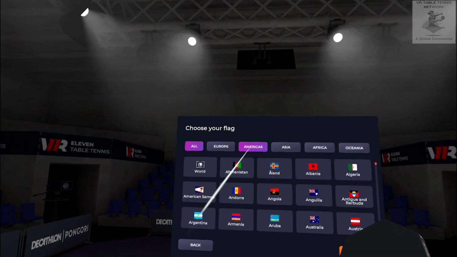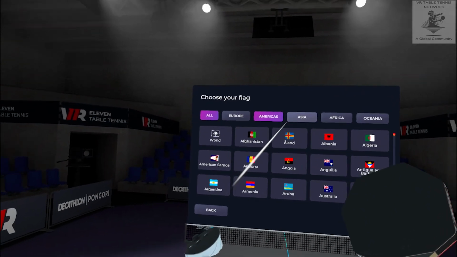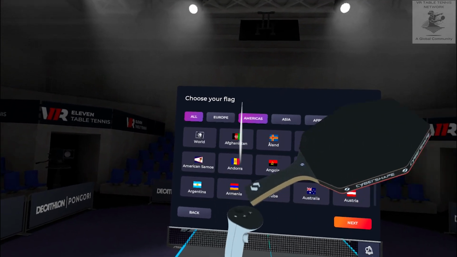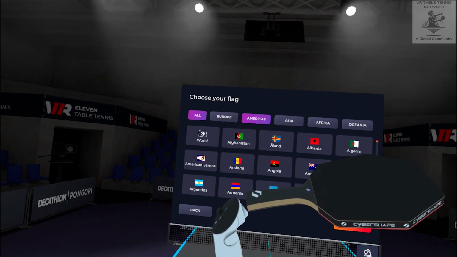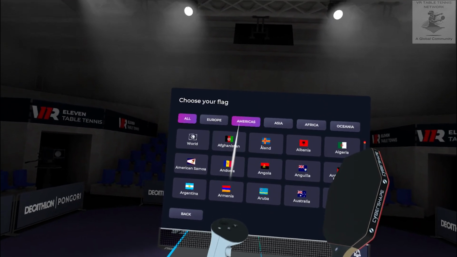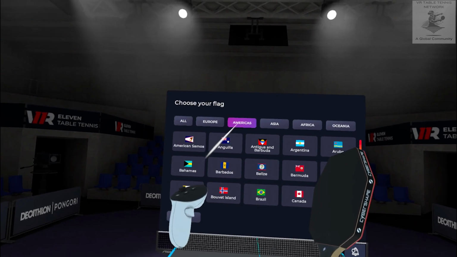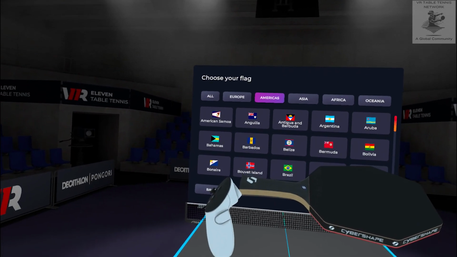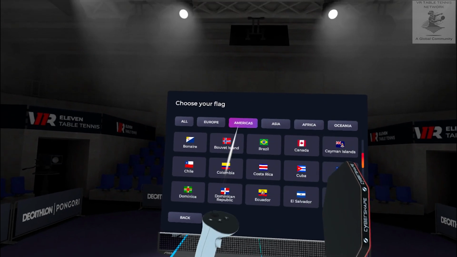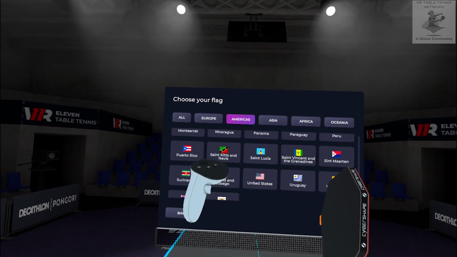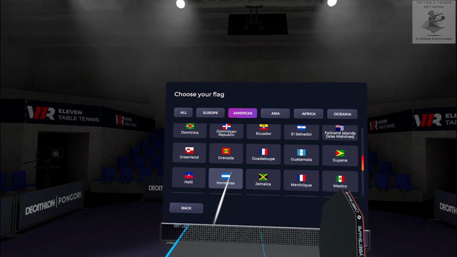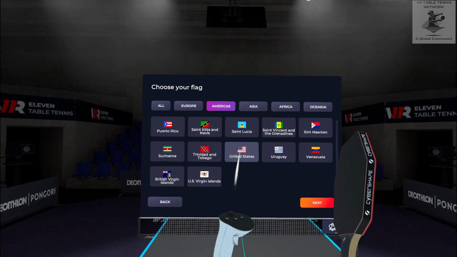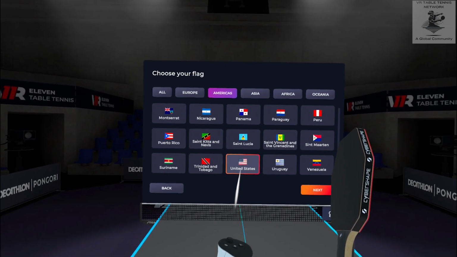I like to do that, and I'm in the Americas, so I'm going to pick the Americas. Before I do that, just so you know, when you're going to use your controller to pick things, you use the front trigger to actually pick something, and you point at it. But at the same time, you can also use that to scroll. So if you hold this down, and I'm just using the controller to move up and down, it lets you scroll through the window. So that's what I'm doing, and then I'm going to use the trigger to pick the United States because that's where I am.